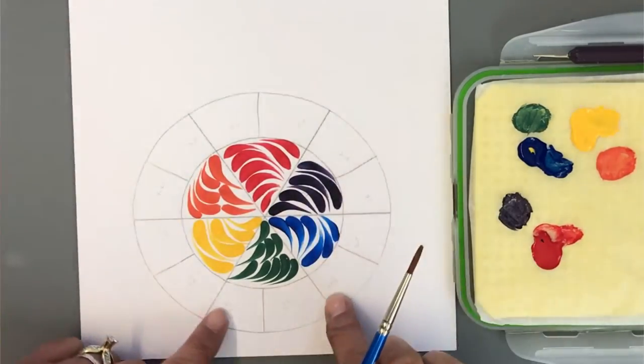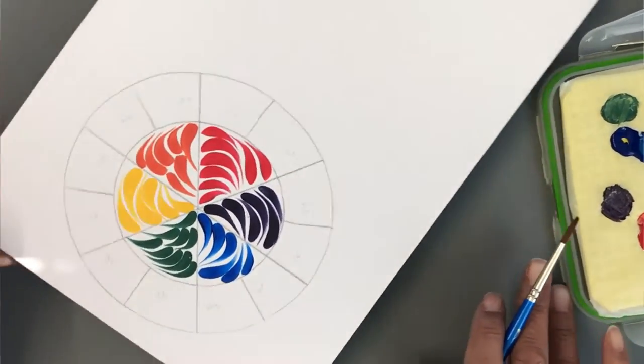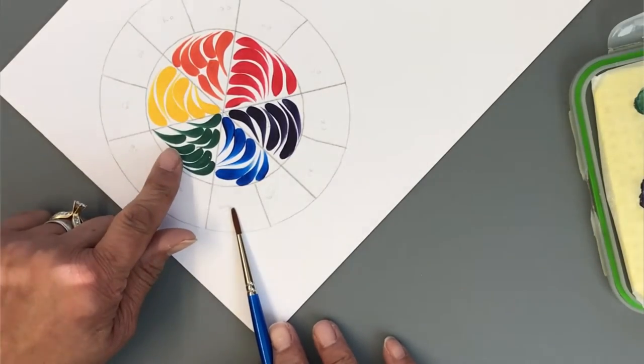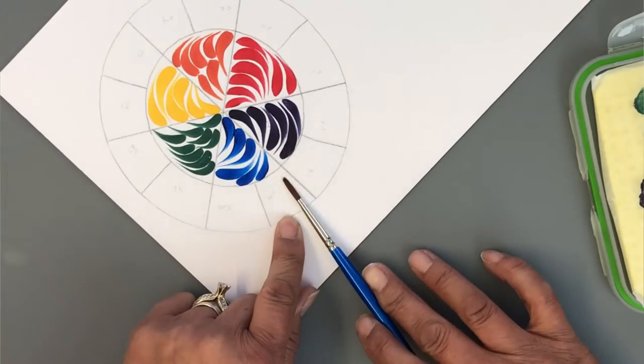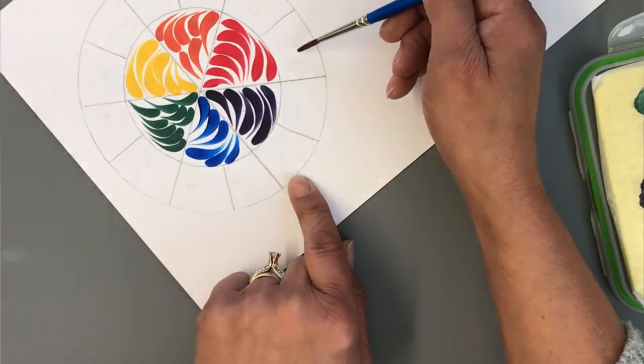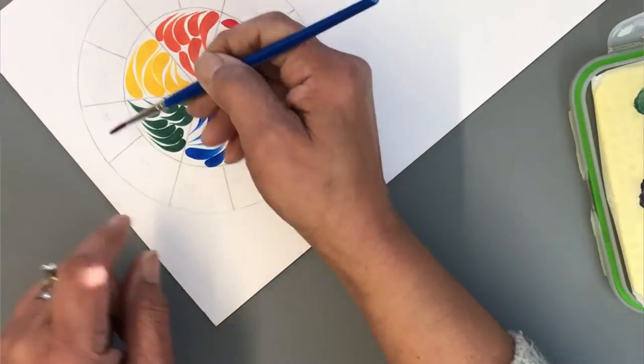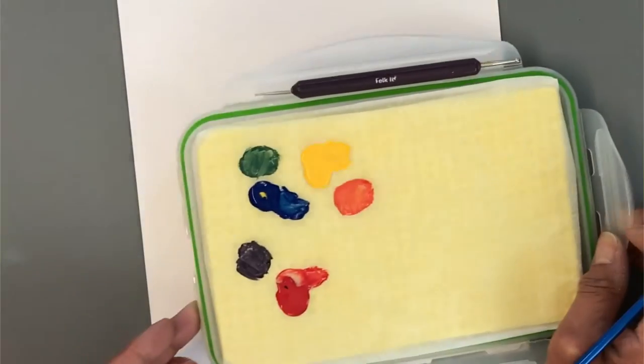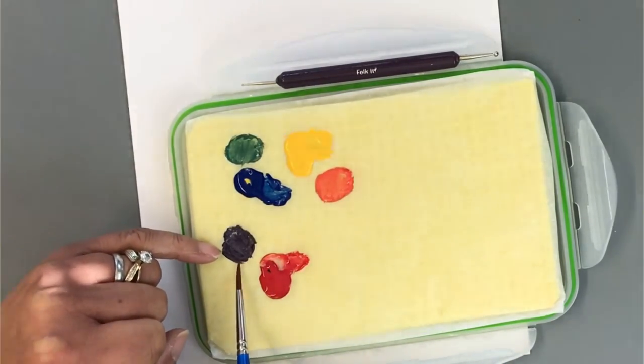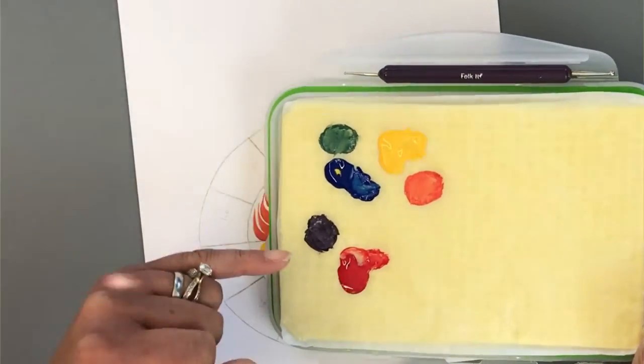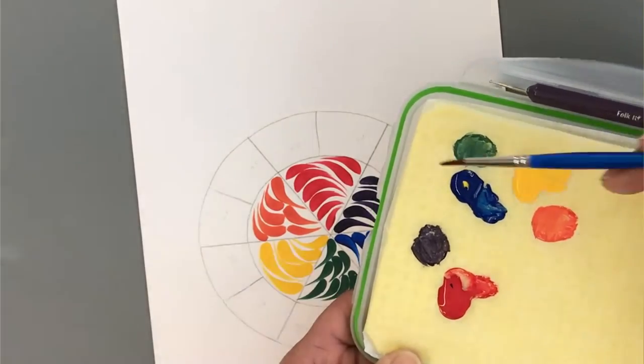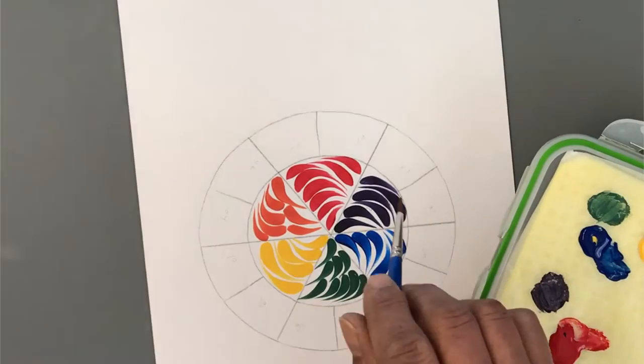These outer segments are to move that one stage further. So each one, here we will be doing a bluey green. So it will be more blue than green. And here a more blue purple. Here we'll have purple blue and a purple red. This will be more red purple, and a more redy orange. And so on, all the way round. You've already got your colors on your palette, how you mixed. So you'll be mixing them up again to get the purple or as close to, and then adding more red and more blue for these segments. Same for your green, more blue and then more yellow. And so on until you've completed all of these segments and you can see the different shades you can get.